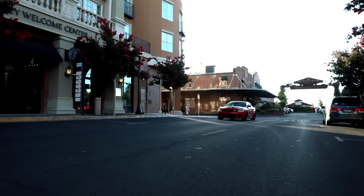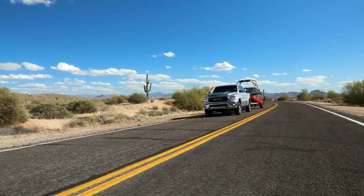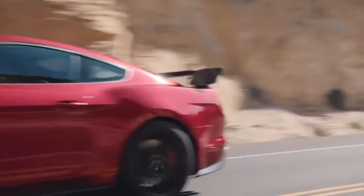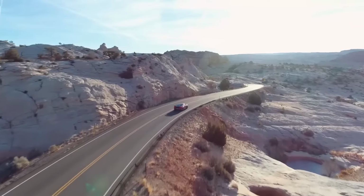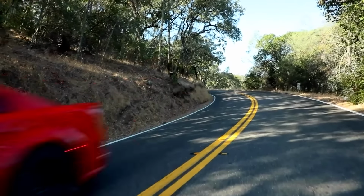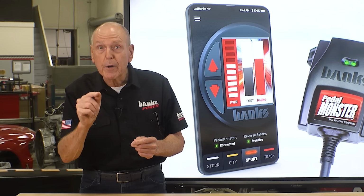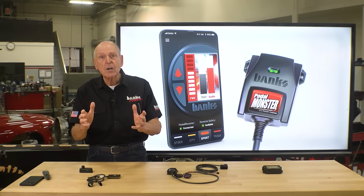Here's the reality. We spend most of our time coming off the line, merging with a trailer out back, maneuvering in traffic at part throttle, or working some cool stretch of mountain road. Till now, you've been the victim of some group at the factory and their predetermined pedal profile. Here's what's cool. PedalMonster allows you to precisely select just where the power comes in and at what rate. And it's different for every situation and every car and truck.